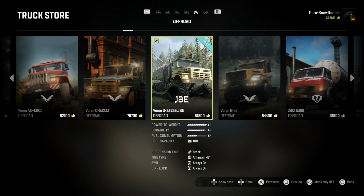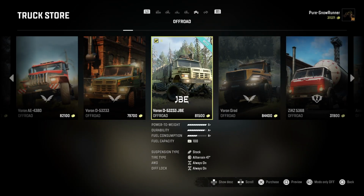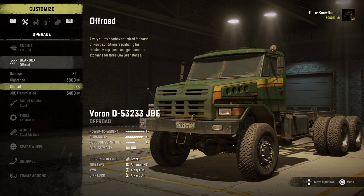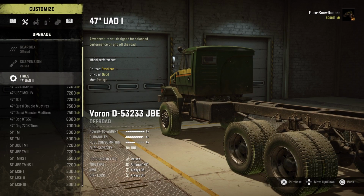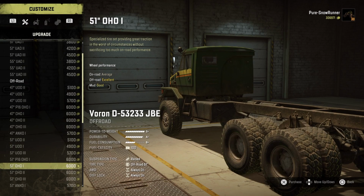The Voron D. This is the modded version. Customize. We need a seismic thing, so we leave the engine. Off-road gearbox. Suspension, I go raised. Sell the old stuff. Tires, we're going to put the big chains and studded tires. Not the chains, but studded tires on.